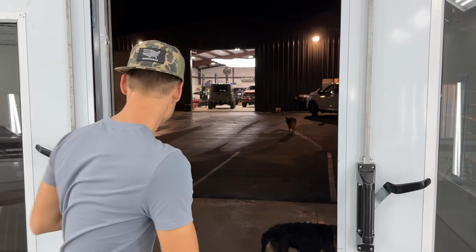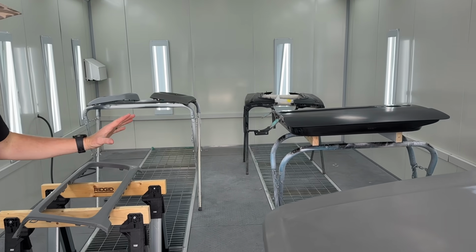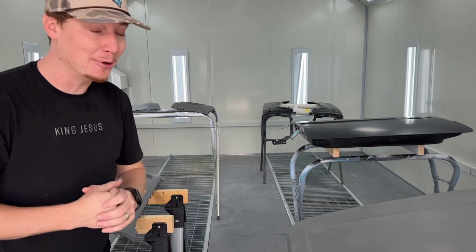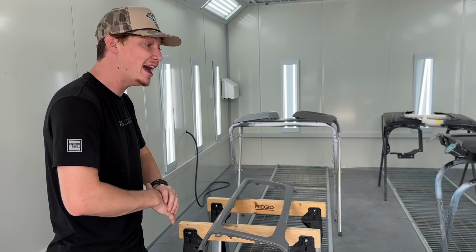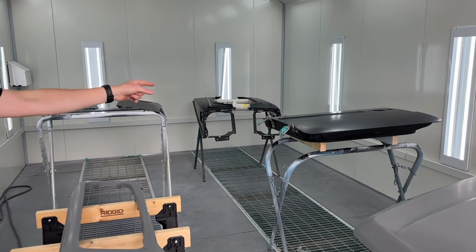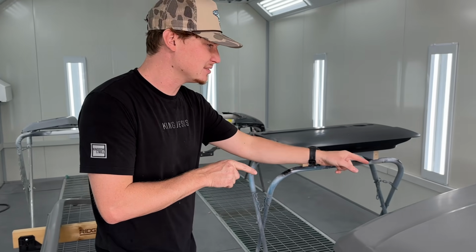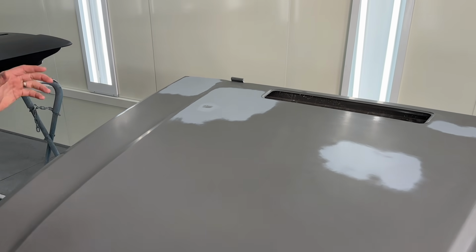All right, guys, so we're just moving along. Instead of actually jumping into that interior and assembling everything, we just thought it would be best to finish all the paintwork and then throw everything together at once. So that's what we moved on with. We moved on with the whole entire front end right here. We got everything wet sanded, the hood, the front grille, the fenders, and also that new door. We did, however, have to fix some scratches on this hood, but we got that quickly knocked out through some primer, and it's all ready to go.